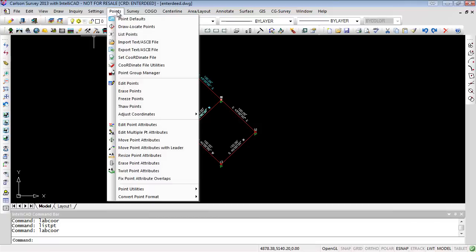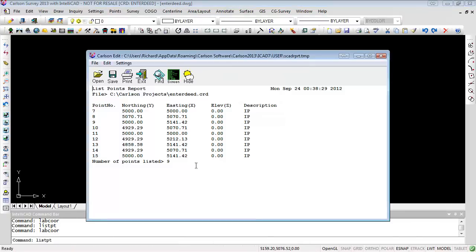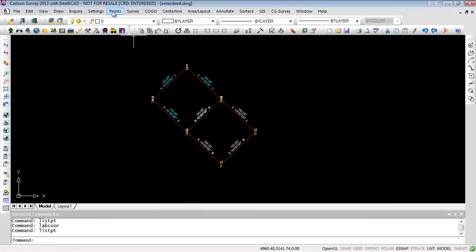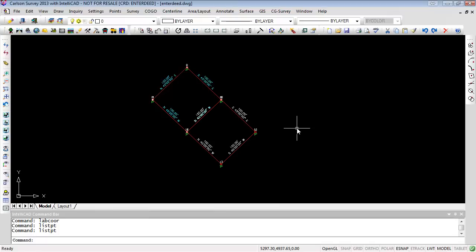If you're talking about like in the list points, I've got it set to 2. That's actually points, list points. You see the precision here, decimal places for elevation and northing and easting. So those two places I know.